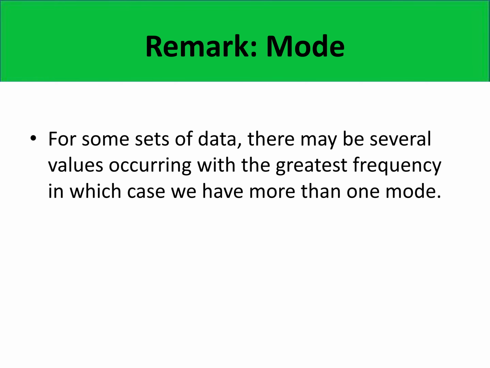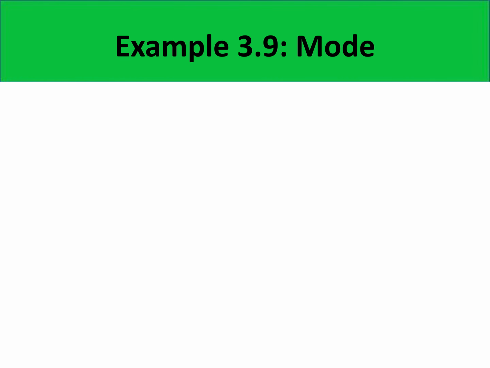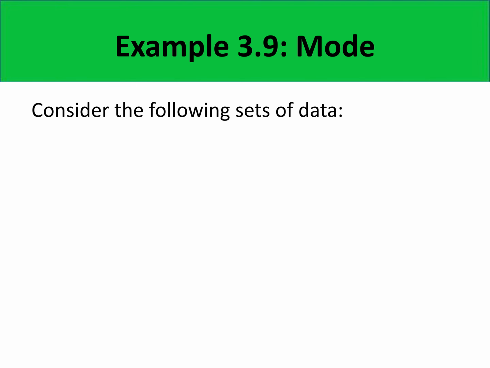Remark for the mode. For some sets of data, it's possible that there would be more than one mode. Now also, the mode may not always exist. This is certainly true if each distinct observation occurs with the same frequency. Let us illustrate the remark for the mode. Consider the following sets of data.